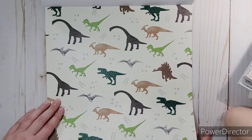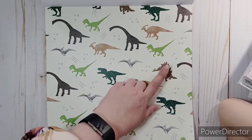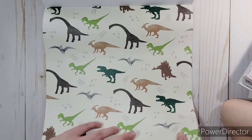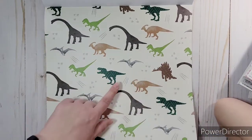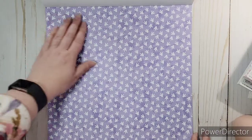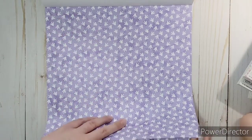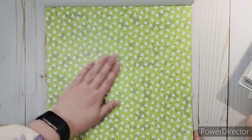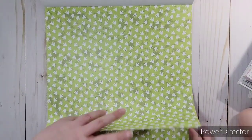This one's really cool too. Although I kind of wish that the Stegosaurus was the plaid on this one, but that's okay. I still like it. And they got gray footprints and scratches. And then this one's purple with white footprints. And it's got dark purple and light purple. And then the boys is in green. And I think that's it on that one.